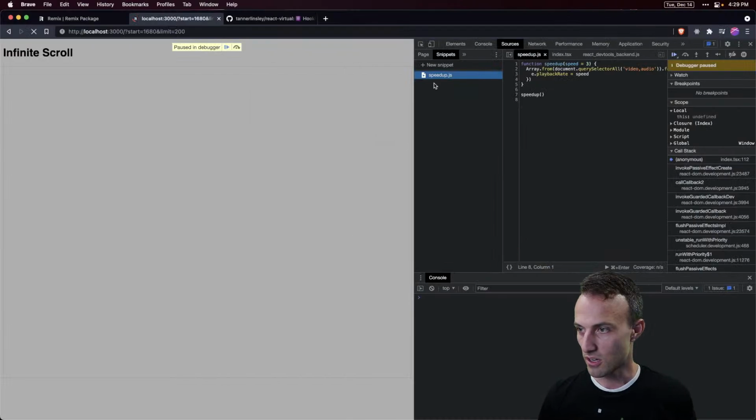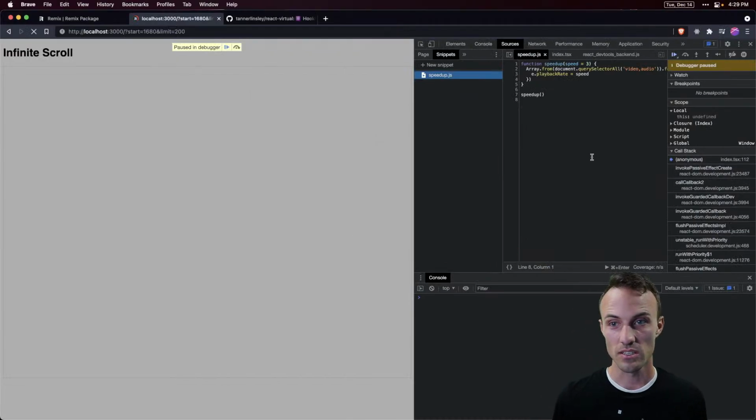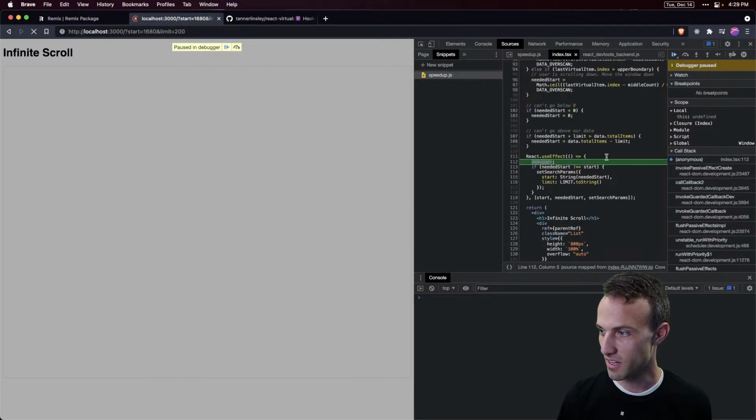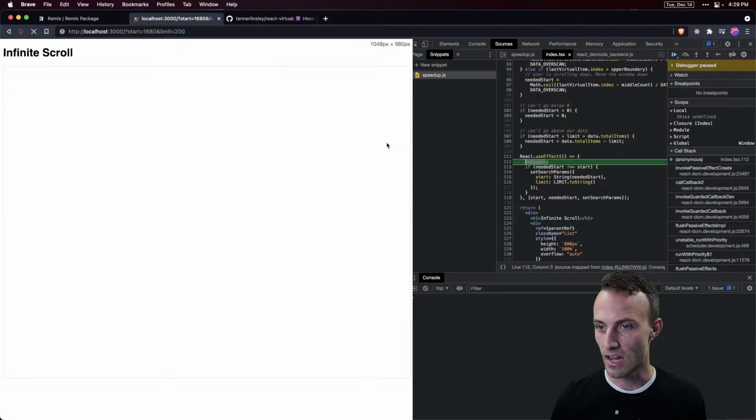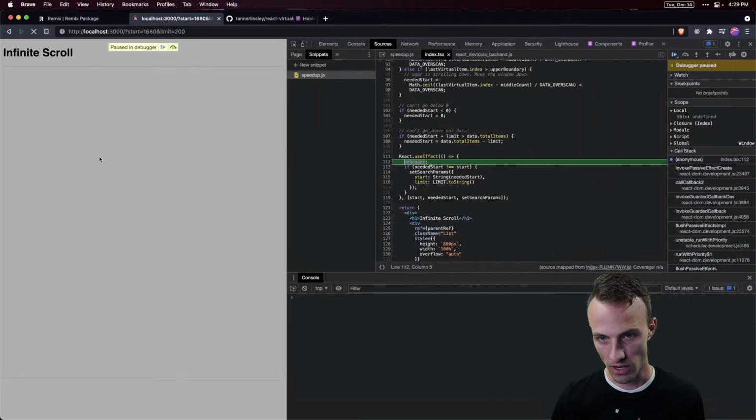Okay, so we've got our debugger. And there we are. Somebody messed up the Chrome DevTools because when you land on a debugger, it doesn't update your source's location anymore. You have to click on this, which is really annoying. I don't like that, but it is what it is. So this is interesting. I was expecting that on the server render, you'd actually see all the items in here, but it's not rendering those. So that is unexpected. We'll have to see why that is happening.